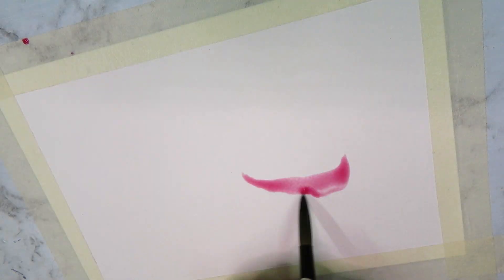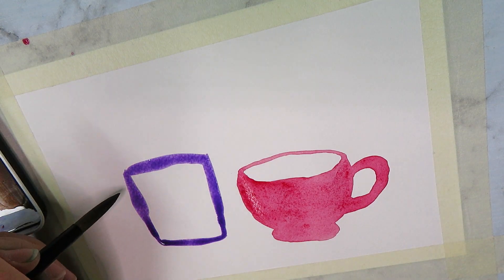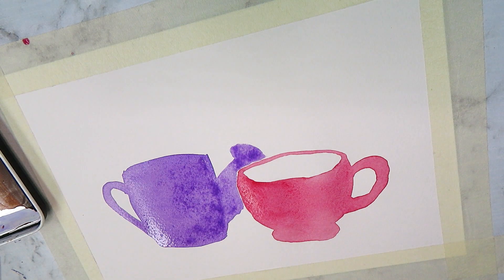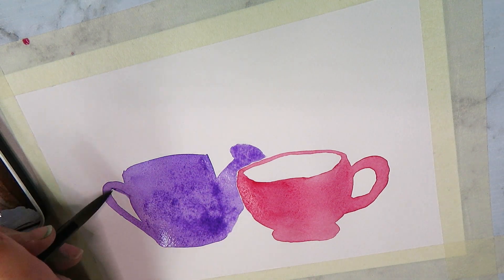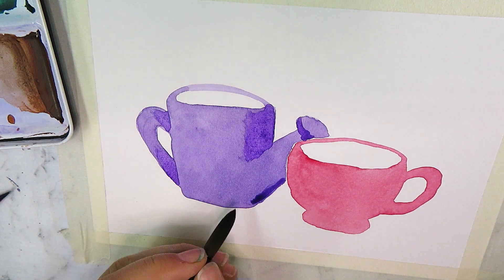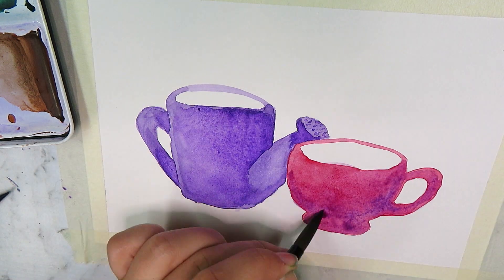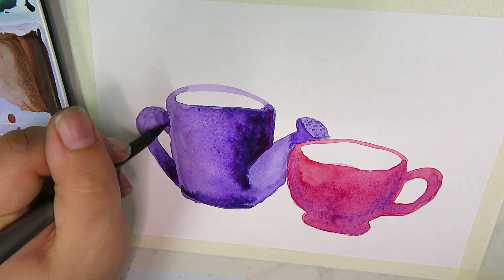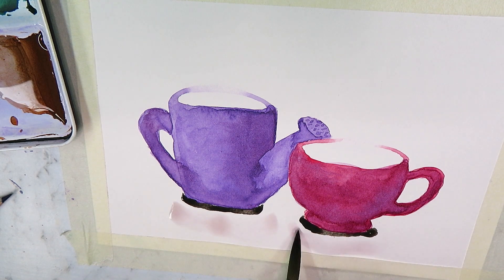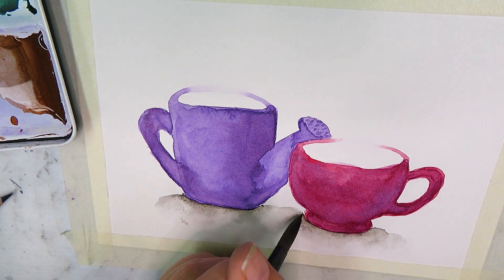For the next painting I was painting plants again, but I wanted to experiment with a few different colors. I went for a plant in a teacup and a plant in a watering can — which I admit looks a bit like a teapot next to the teacup, but it is definitely a watering can. For these two I went for a reddish pink and a purple color, and I made sure to add a shadow on the surface to ground them rather than have them look like they were floating in space.